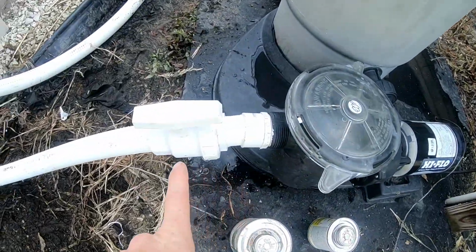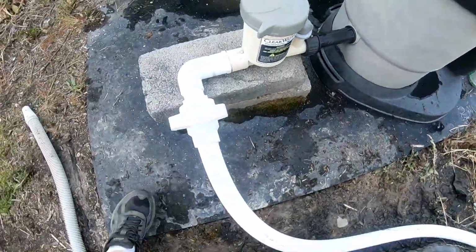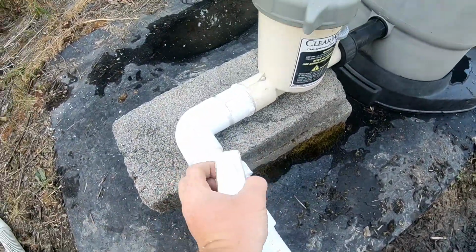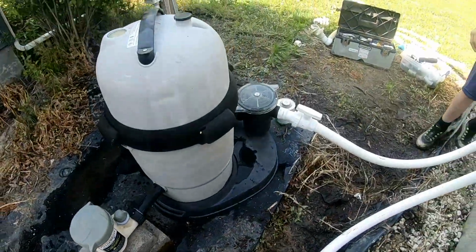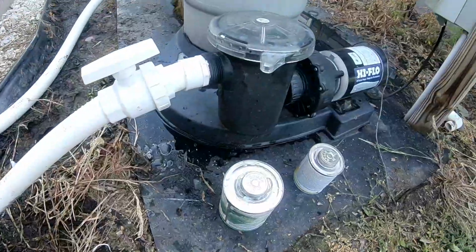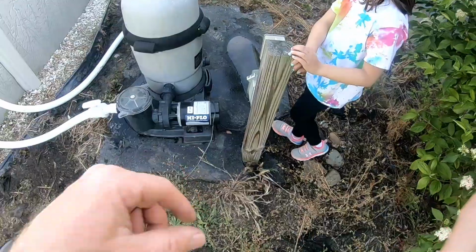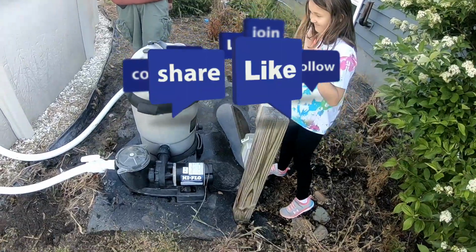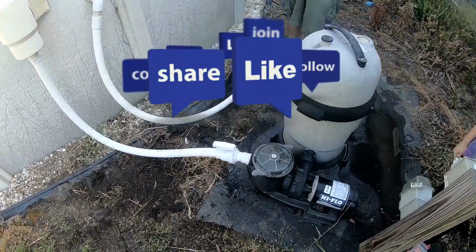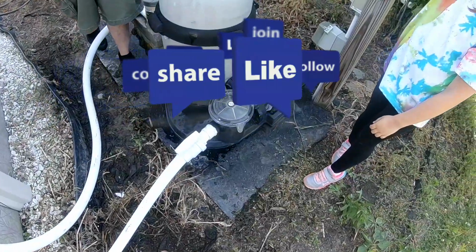All right, so we got the new ball valve in, all new stuff, all new lines, new ball valve and 90 over here. We're gonna go ahead and turn on the power. And as you can see, it's already full of water. So we'd notice if there's any leaks right away, which I don't see any, but we're gonna go ahead and kick it on and check from there. Hit the switch. There it goes.